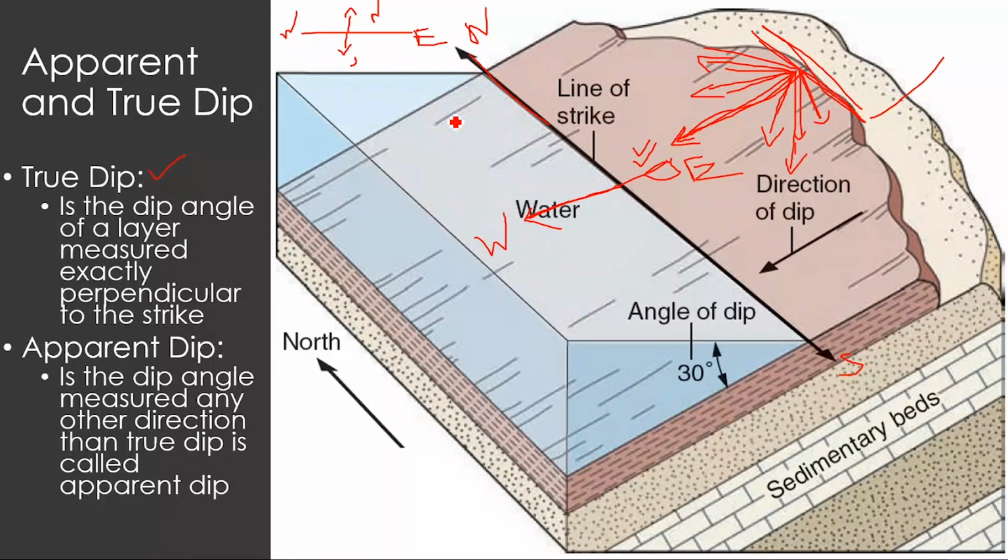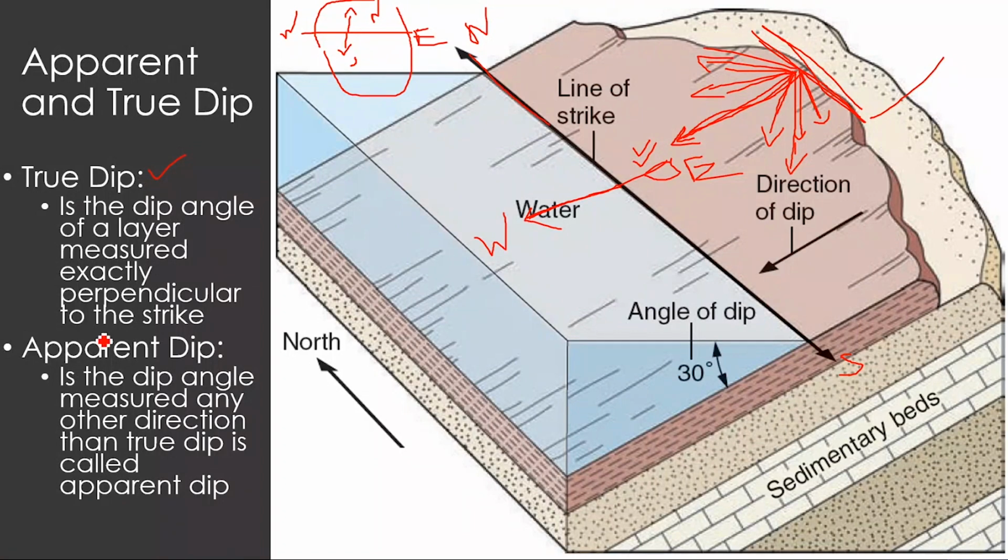So the true dip is the one single value which is perpendicular to the direction of strike, and the amount will vary. Here I am talking only about the direction, not the amount. I can have a dip towards north of 10 degrees, or towards north again at 30 degrees, or again towards north at 40 degrees. So the amount of dip can vary, but the direction of true dip will remain the same for that particular strike.